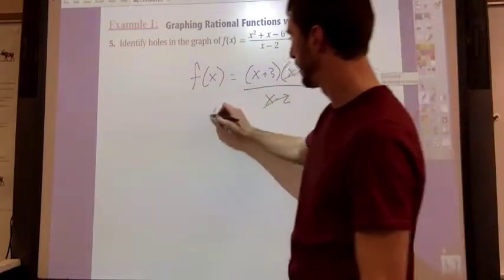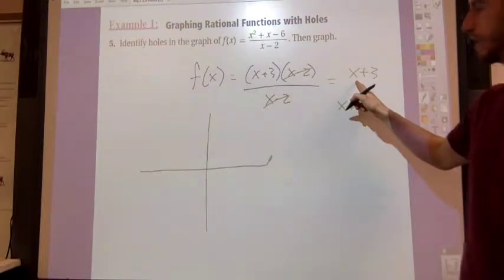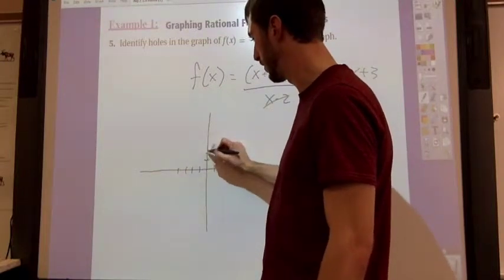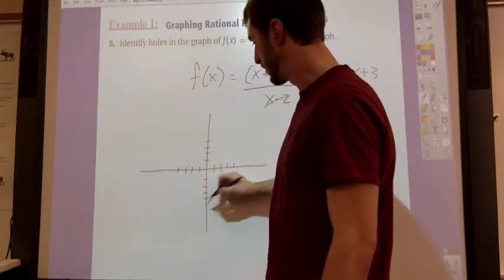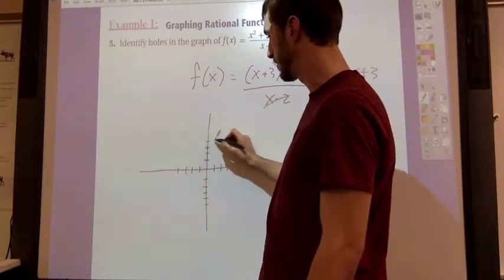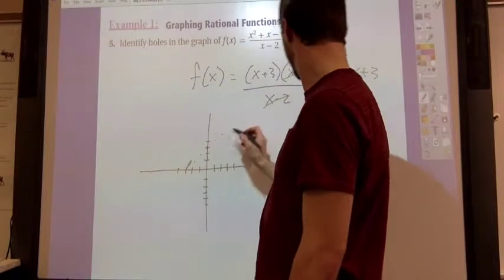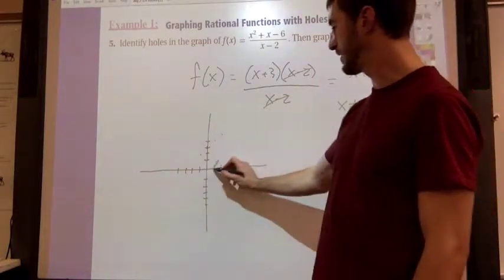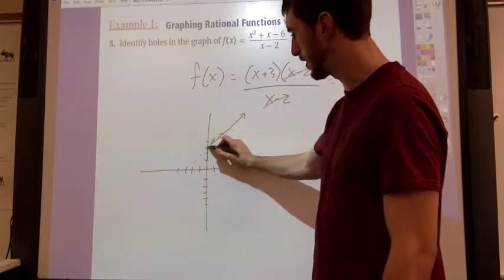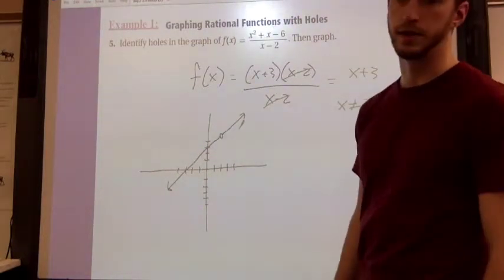Then it wants us to graph that. So we're just graphing this simplified version here, f of x equals x plus 3. I think that's the same one that we just did in the example before. So we have a y-intercept here, and a slope of 1. So up 1 over 1, down 1, left 1. And then we have a hole at x equals 2. Right here at x equals 2, I'm going to draw a hole, and then I'll draw my graph through these dots. And that is what our graph looks like.